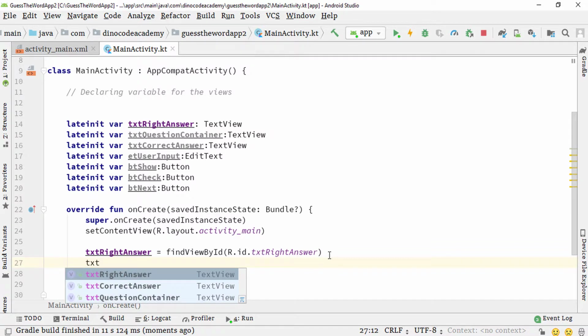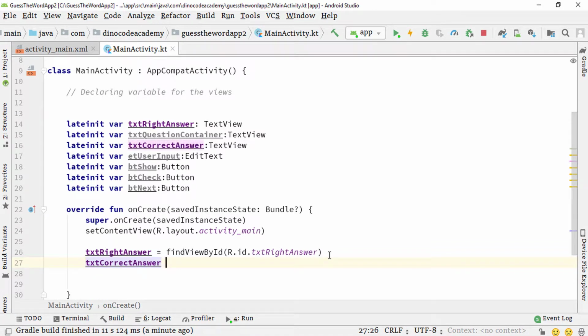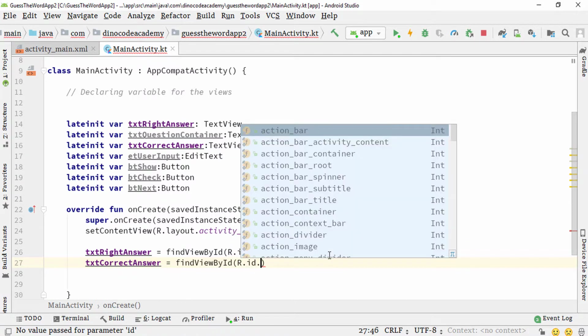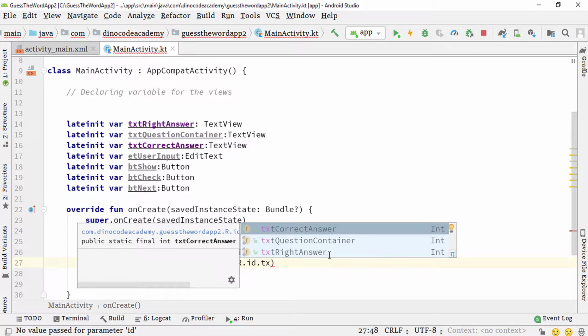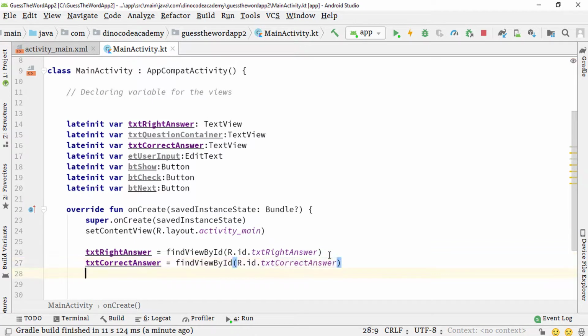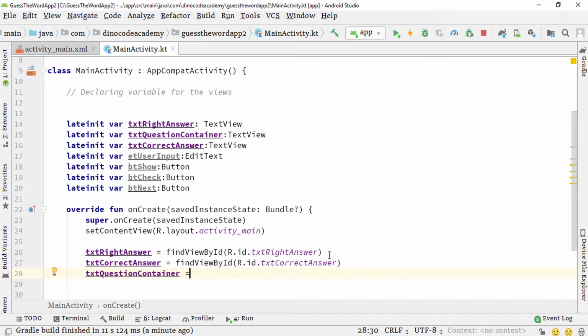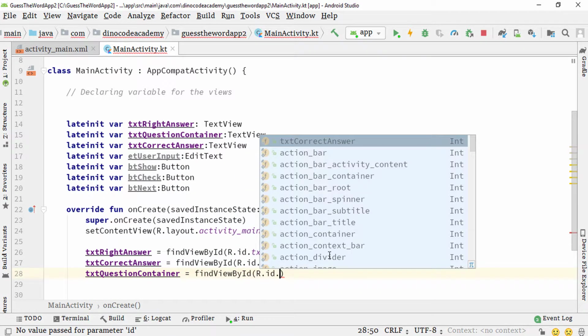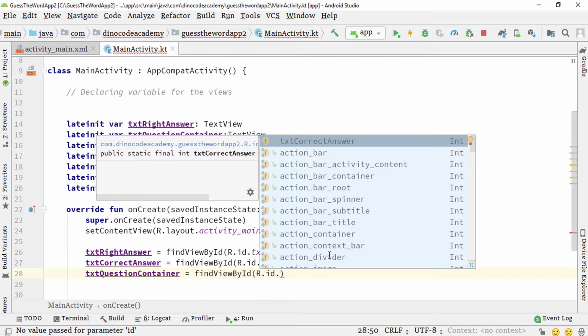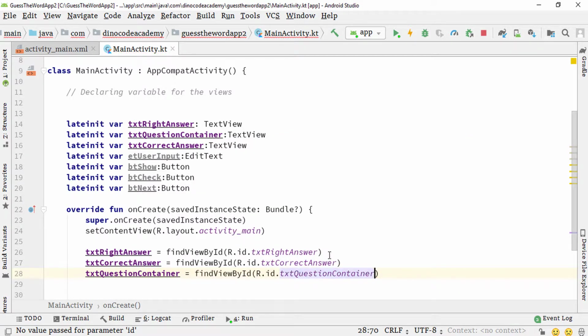So txt and this time the correct answer equals to findViewById and again R.id dot and then txt, that is for correct answer. And again TextView which is for question container, then equals to findViewById, then R.id dot and then type here txt and then the question container.